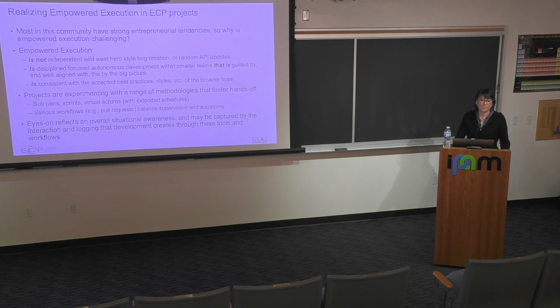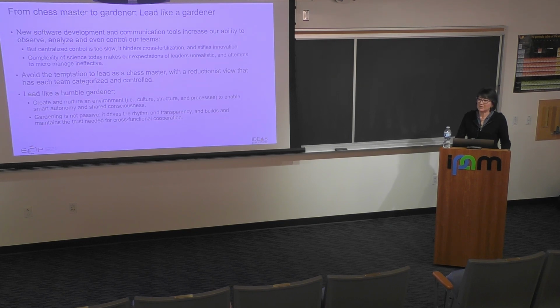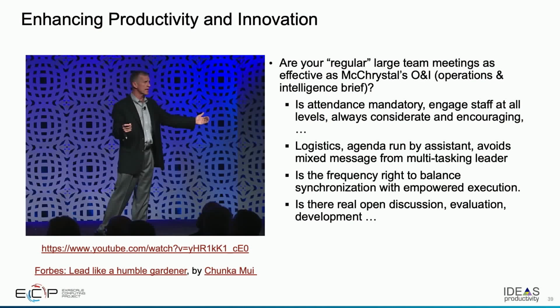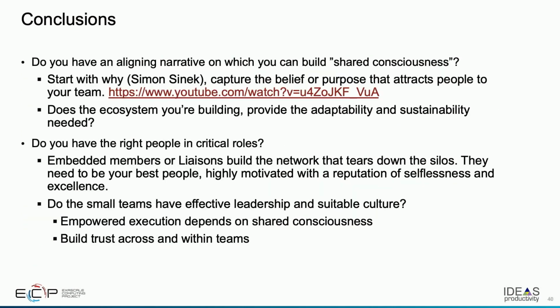But I think that one of the most important things that you can do is realize that you're part of a larger ecosystem. And in this ecosystem, it will really be about cultivating the environment to allow these ideas to grow and to foster. And it doesn't happen with a heavy hand. And so that is the point of this particular idea of leading like a gardener. And you can see this video later where he talks about what that's like.